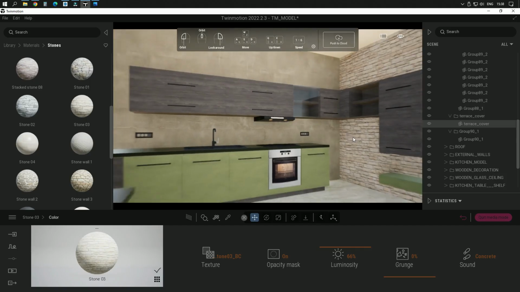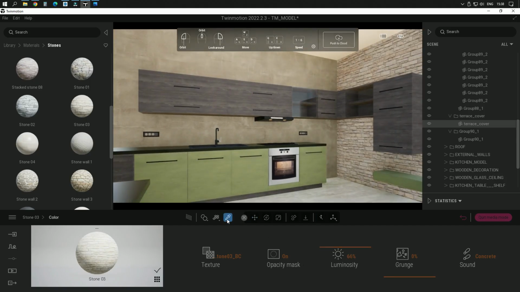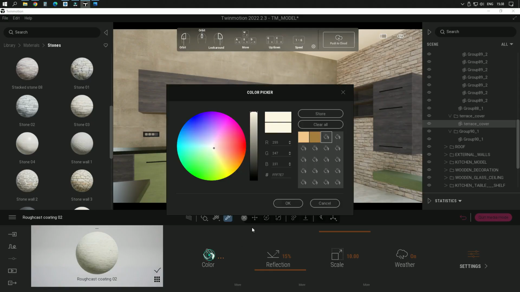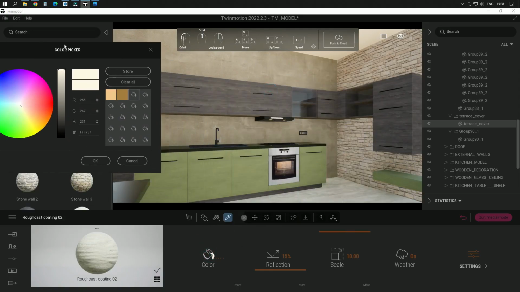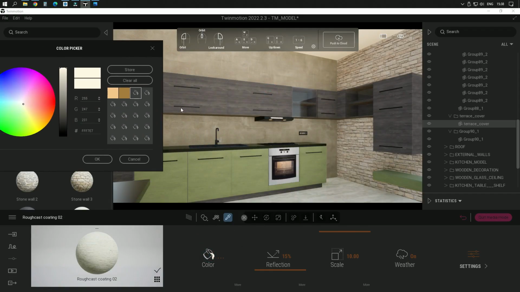And now I have to change this color for the wall here. I have to pick and change the color according to our new stuff here. It will be something like this probably.